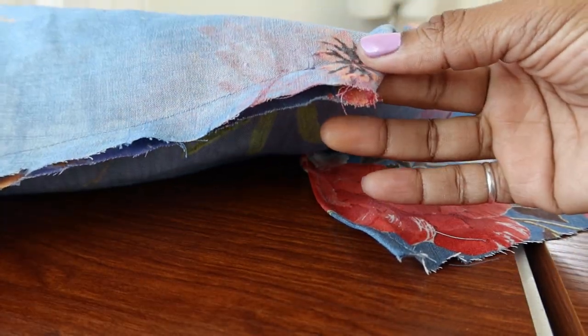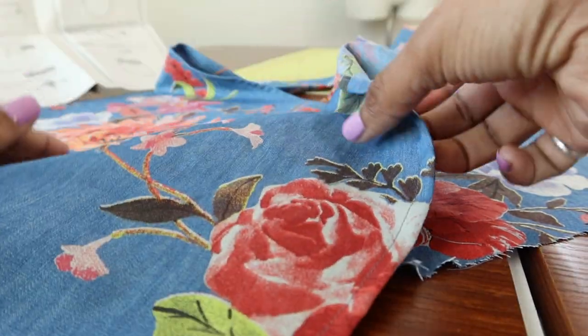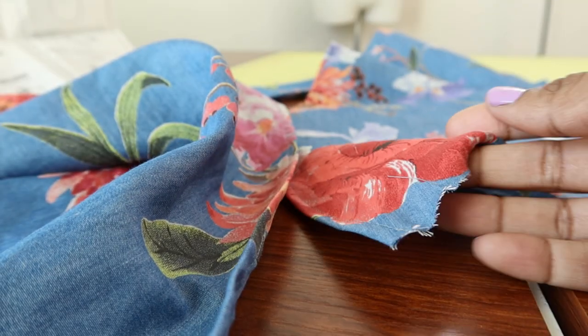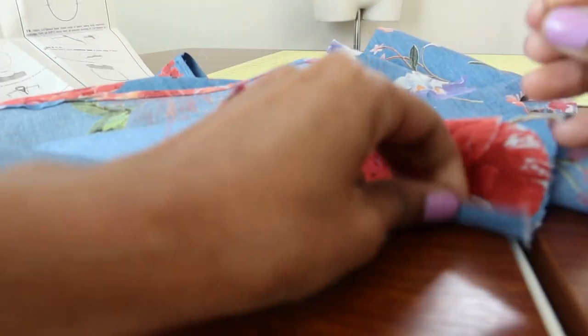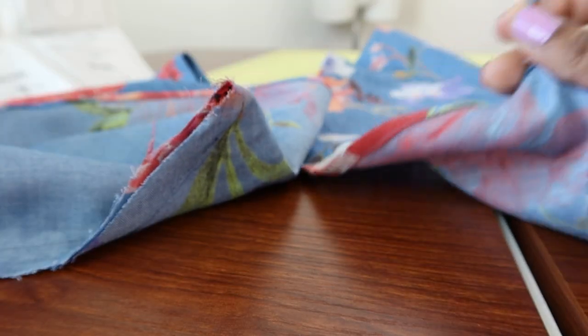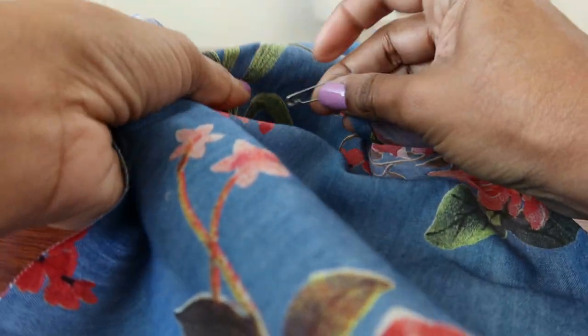So after you sew it all together, you should have a hole here. And I actually did this on the right front, but the directions say to do it on the left front, but it will still work out fine. You're going to take the corner on the opposite side, and you're going to put it through the hole that's here. And I am just going to put a pin in here just to make it a little bit easier to get through the hole. So you're going to go through the top side and feed the corner through the hole, and then it should come out on the other side, of course.